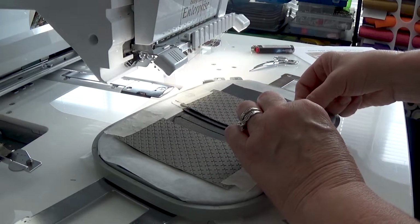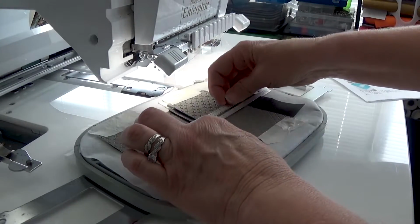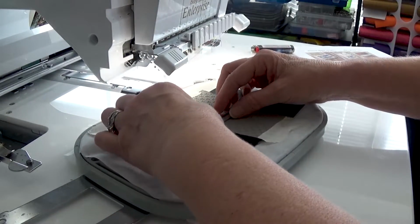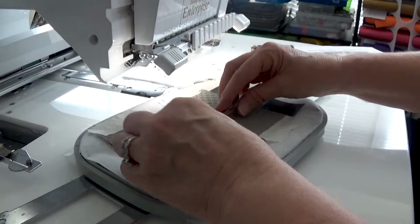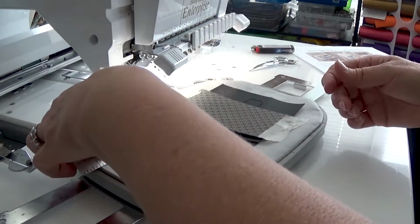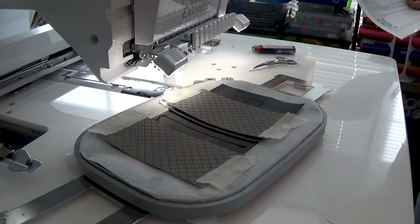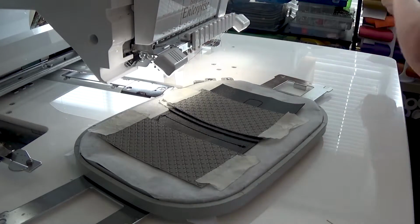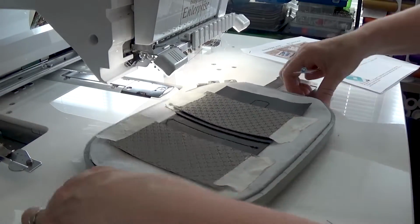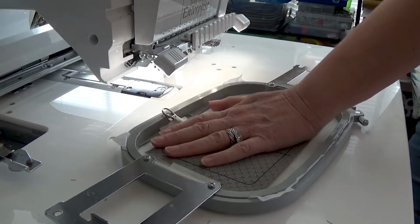On this side. There we go. So make sure I have my measurements right. I'm going to do this one at 5/8. That one. All right. Go ahead and put it back in. Make sure our tape is down. Flip it over really quick. Push down on our tape to make sure it's together.